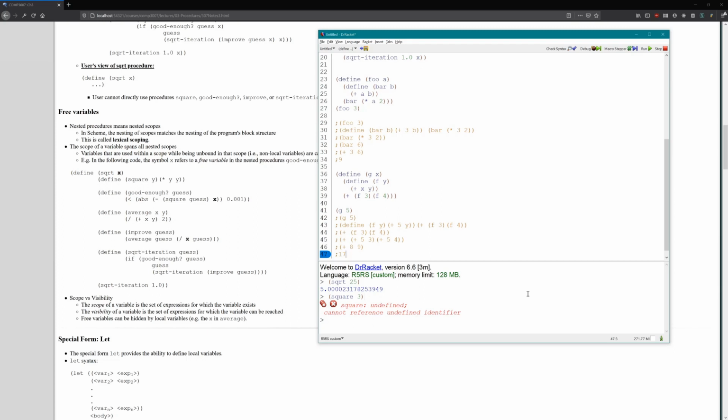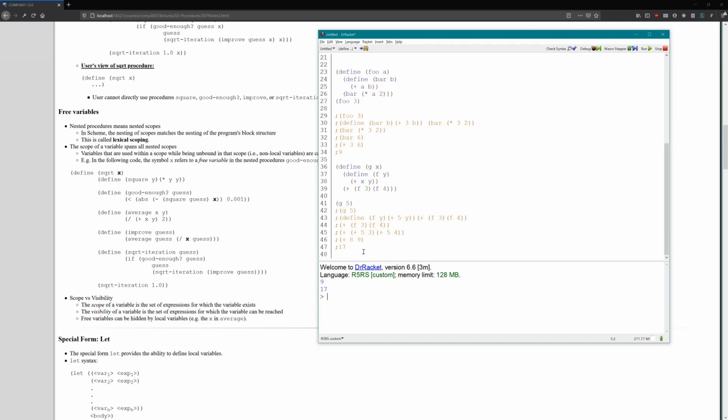Okay. So again, the key here is that when we do the substitution and we have free variables, that substitution occurs even inside those nested scopes, even where that variable is a free variable. We can run our code and verify our answer. We get 17, and we're good. All right. Let's do one more example for this video.